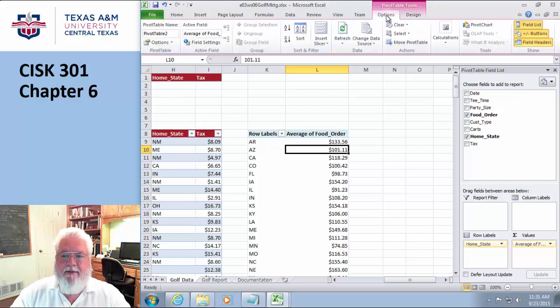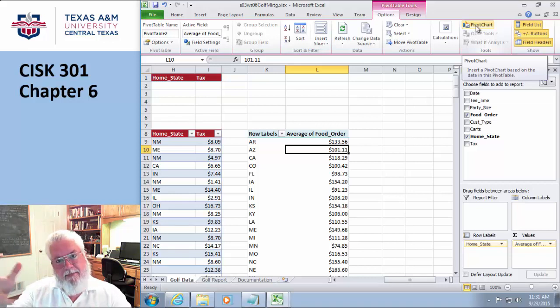But there's an easier way, because these guys have a little bit of sense. Instead of lassoing all that stuff, there's a thing called a pivot chart. The pivot chart is kind of sort of the same thing, except, just like we talked about the difference between a named range and a data table, this guy's got a little bit more smarts. It, for example, knows if I refresh the data or change a criteria, it'll automatically switch.